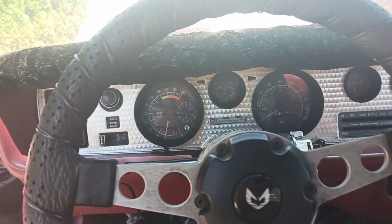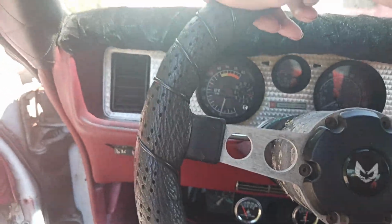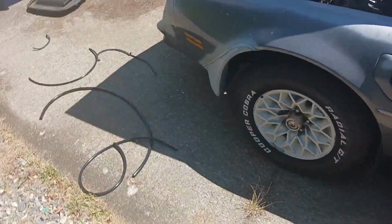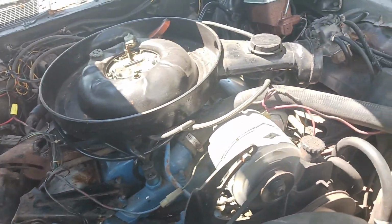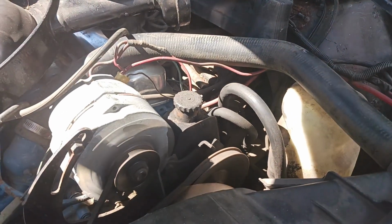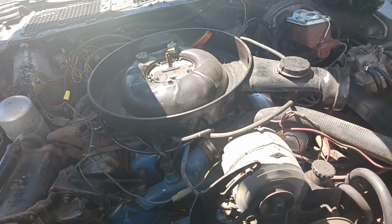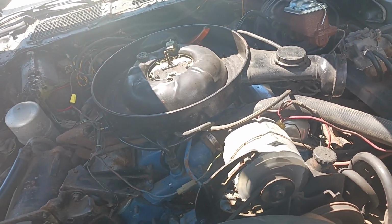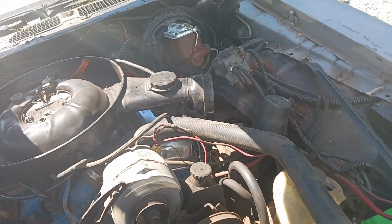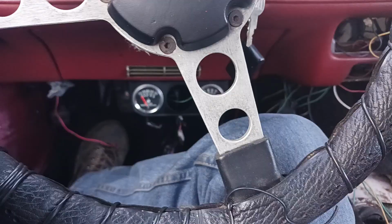And already, just by fixing, I don't know, 4 or 5 vacuum leaks, probably like 6 or 7, you can hear that the car is idling way better than it was. Way better. And it is on choke right now. So we're just going to let it come up to temp real quick, or at least until the choke kicks off, just to hear how it's doing. So I'll cut back to that when that happens.